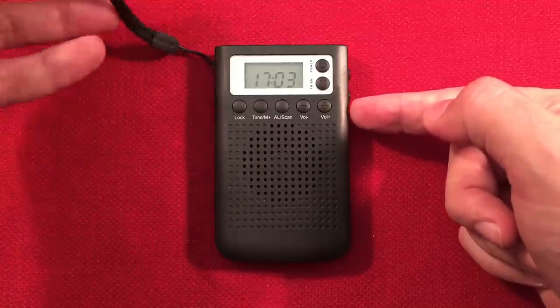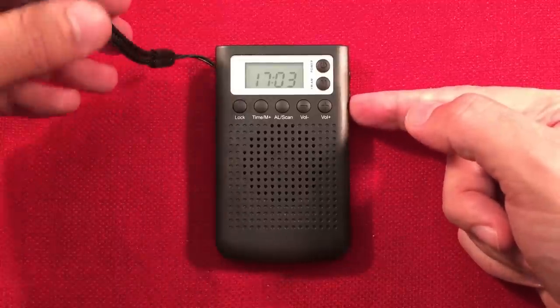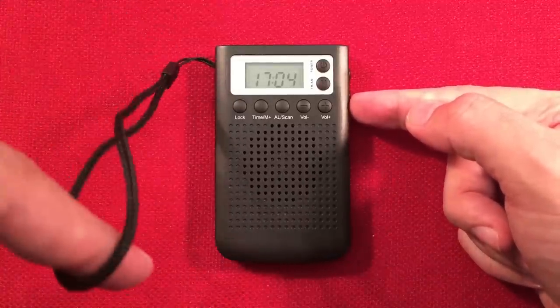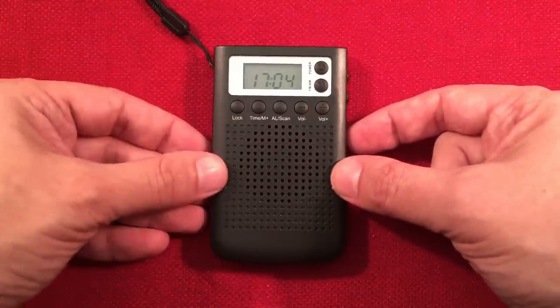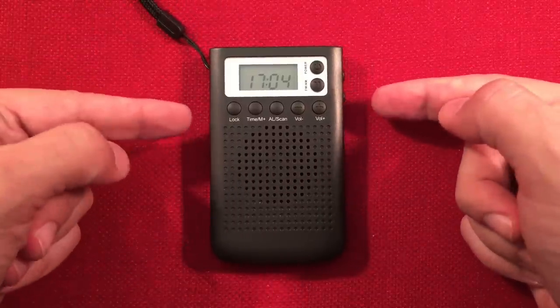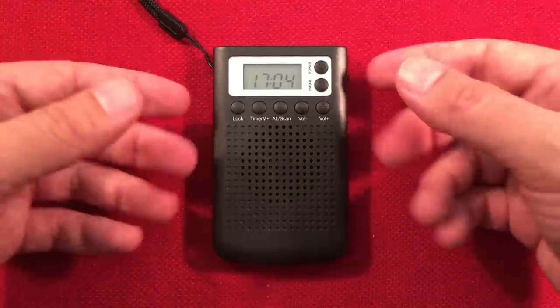But if you're gonna use this for FM, you're pretty much going to have local and semi-locals. Anything distant, forget it. It's just the antenna's not big enough. There's no really way to extend this antenna either, unfortunately. Good urban radio. I'll say that right now. FM selectivity is okay to good. It's kind of average. Just leave it at that.